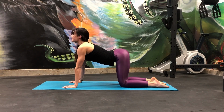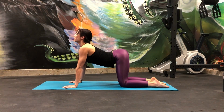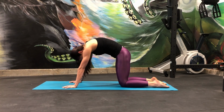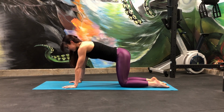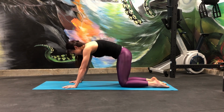Really lift your gaze, push your belly button forward, try to stretch your abdominal wall here, send your tailbone all the way up to the sky. A few more. Rounding in, I always underestimate the value of a good cat-cow stretch. It is so healthy for your spine. Be in that flexion and extension like that.